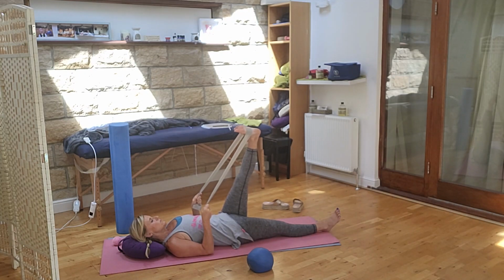Just gently take the foot in and out. In, out, in, out, in, out. And then circle. Circle the other way. A bit harder to do when you've got the band. And then take the band.